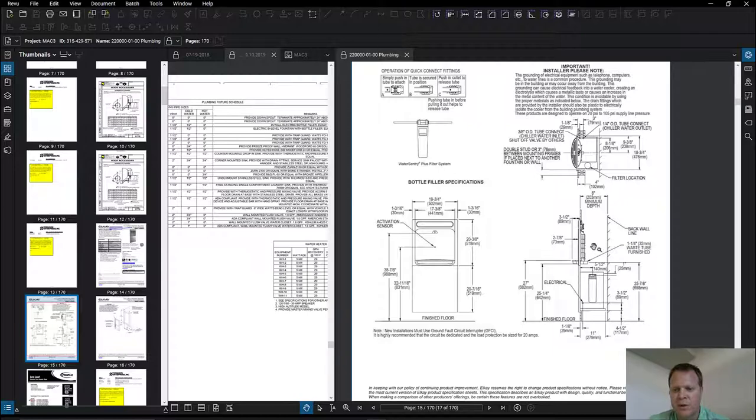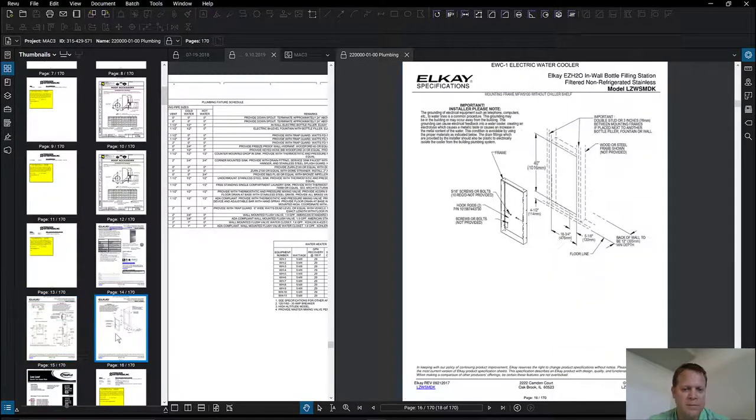because it's filtered. So this filter looks like this is a side view, that's a top view. This is a front view or an elevation, right? So we've kind of got all kinds of pieces of information here. Plan view, a section cut, an elevation view. Very good information here that we need in order to coordinate with the framer to be able to do it correctly. Yep, there's the rough opening. It's telling you some of the manufacturer's installation instructions.